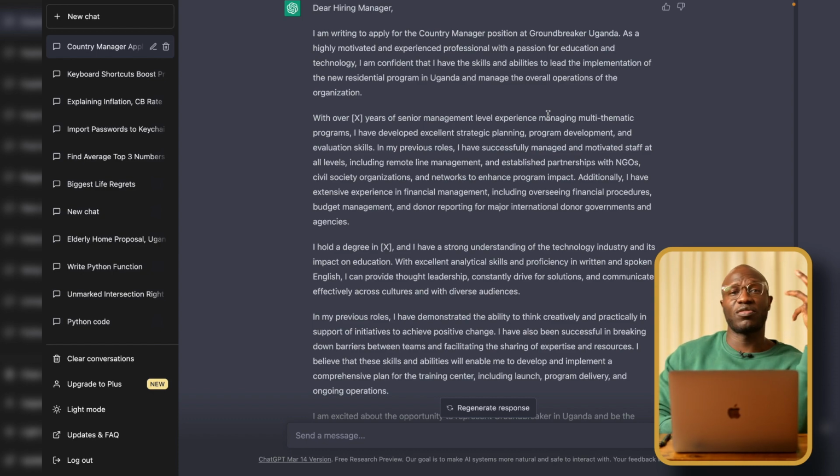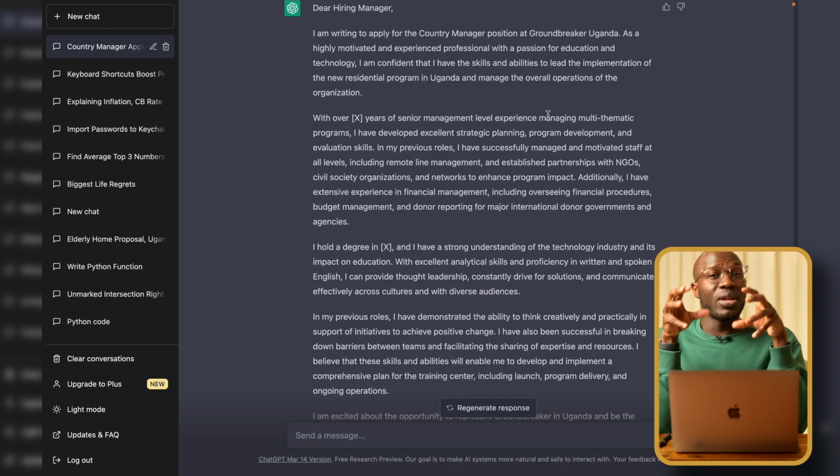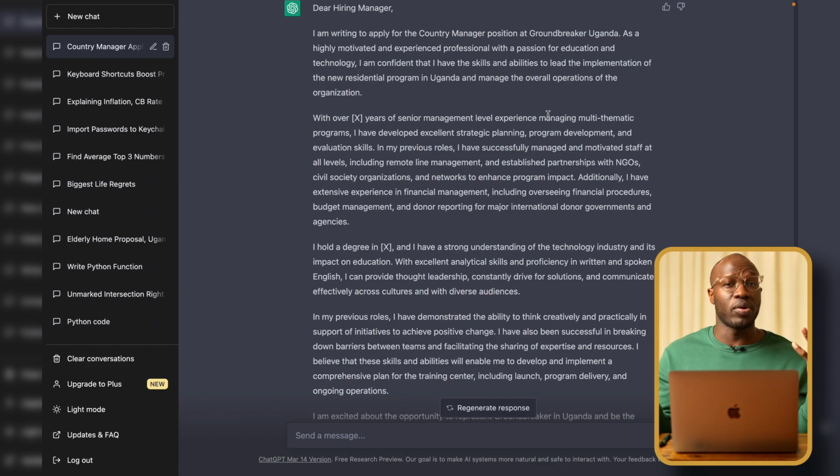The same thing applies for a proposal. All you have to tell it is, I want you to write me a business proposal with these and these parameters, and so on and so forth. If you want to get really deep with it, it can actually help you write blog posts. If you're someone that writes blog posts very frequently, very generic type blog posts, maybe five things you should do in the morning, stuff like that.